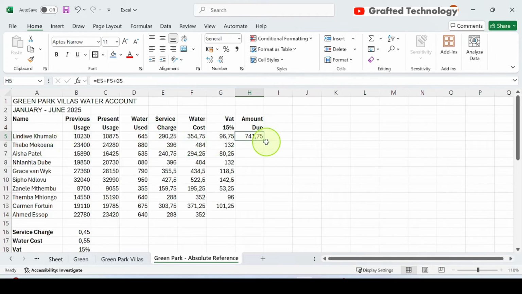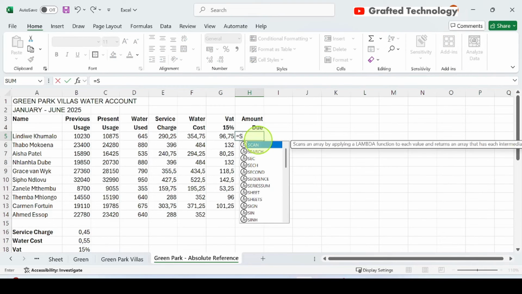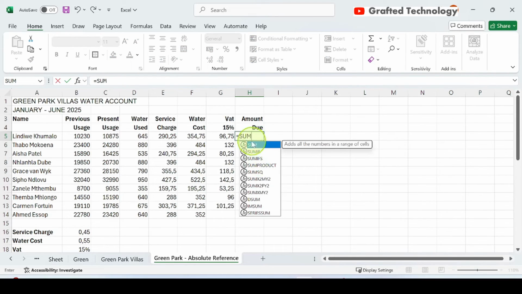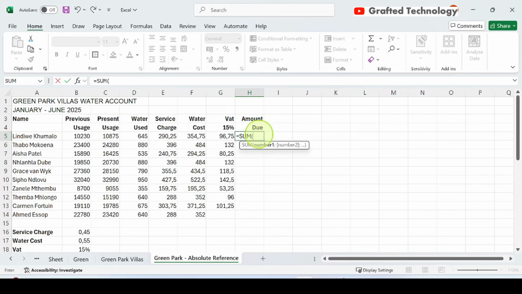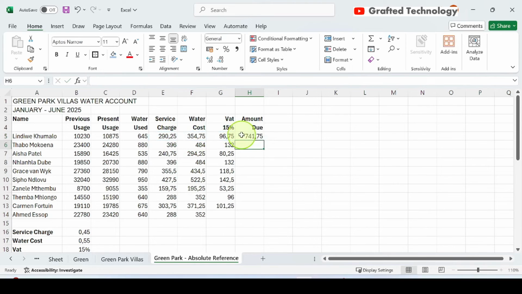This is one way to create your formula. You can decide to use the sum function of Excel to create your formula. So I'm going to show you that. So I'll start with my equal sign, then type in the sum function. Now that's my sum. I can just double click that to insert it. So go to that point, click, hold and select from E5 to G5. Now once selected, I'll close the bracket and press the enter key on the keyboard. Now when you look at that, you'll see that the value that we have is still the same value. Now I can click, hold and copy that down to the rest of the cells.